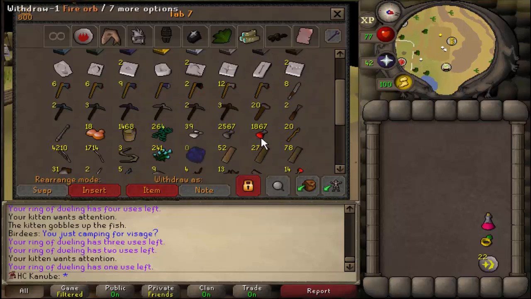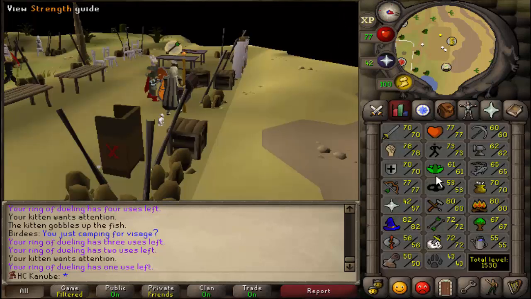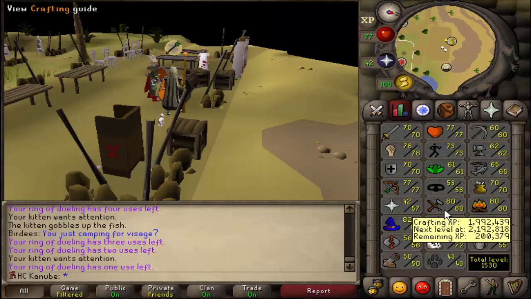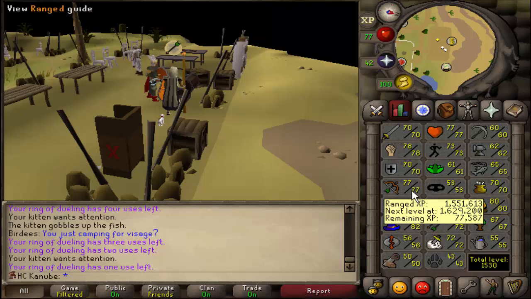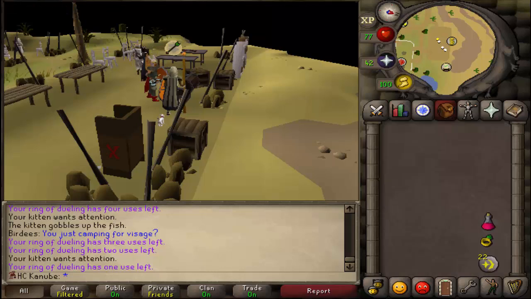I'm 80 crafting right now, so I think all those would get me to 81 crafting and an extra 30k crafting XP. So I'm gonna try to get 82 crafting tonight, if not 83 tonight. So let's get started with that.